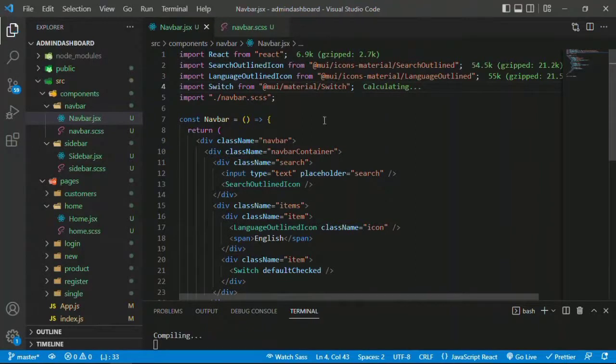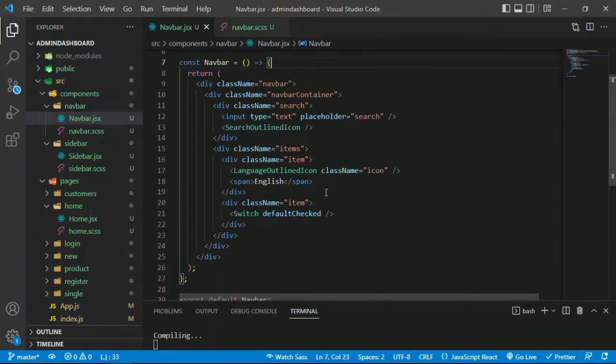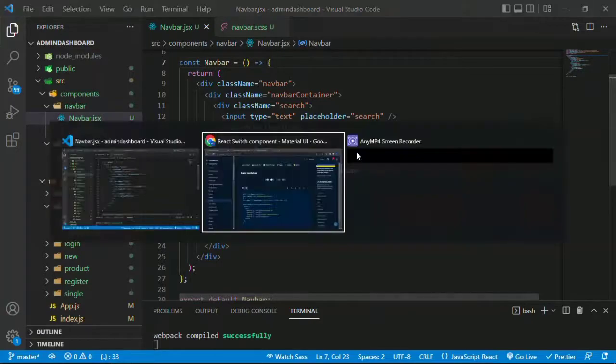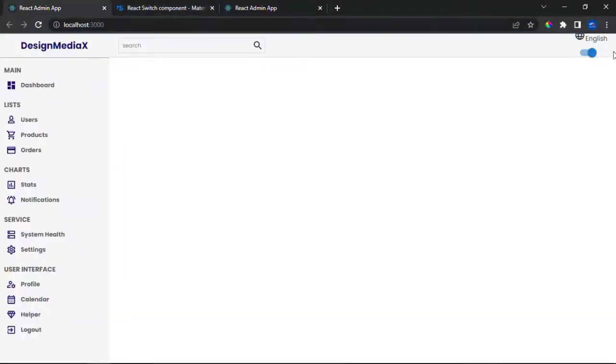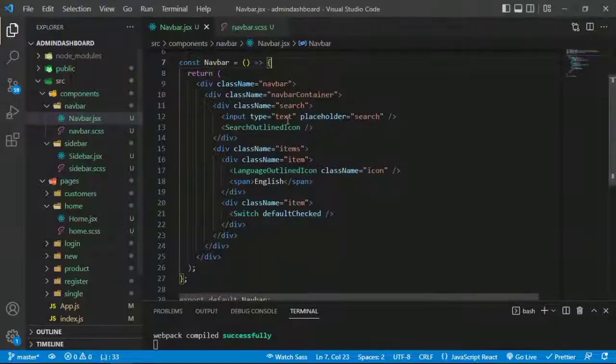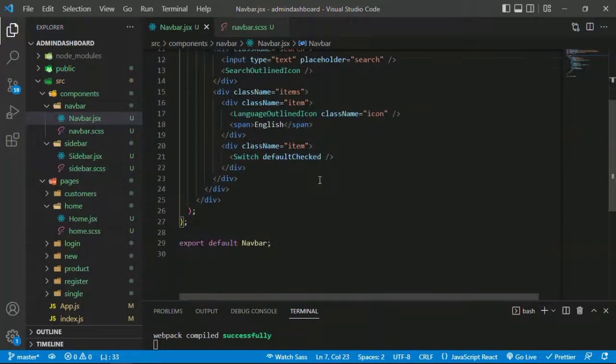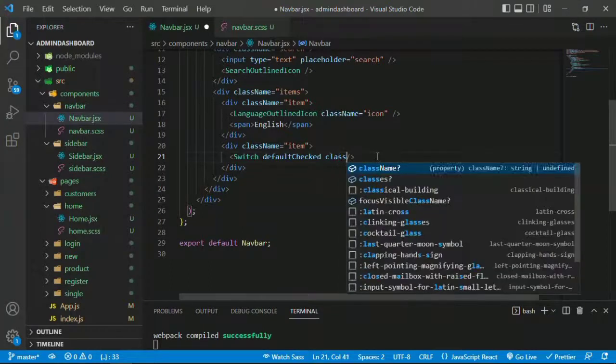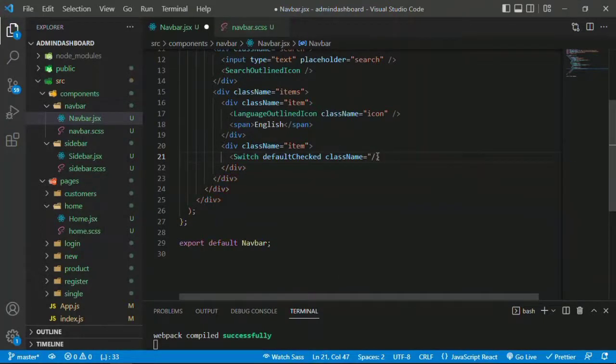Save, and it's good. So we'll check on it. This is it. So it's okay. So let's get rid of this default check. Let's just put here a class name of icon.